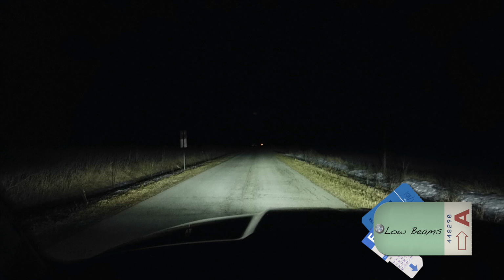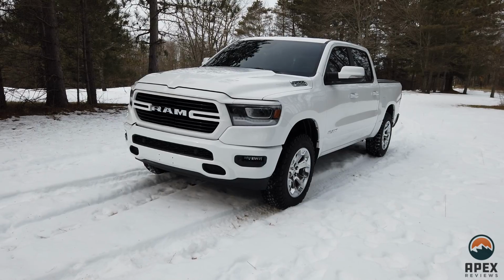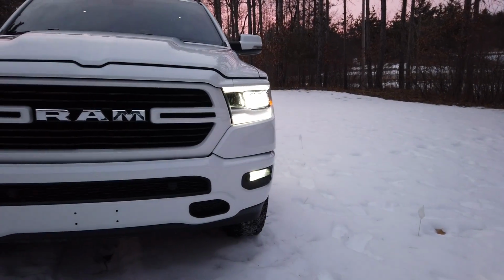Now I know what you're thinking: okay, well, you're blinding the drivers. Well, we're not actually. She's driven the truck now 23,000 miles with the level on, and she's never once been brighted. And even when I've crossed her coming home, if she was leaving and I'm coming, I've seen the truck and it's not at all bright.